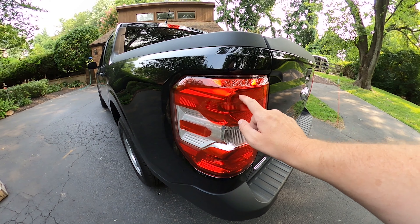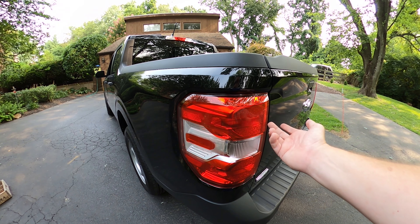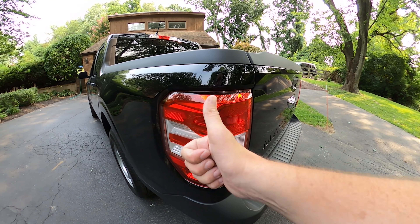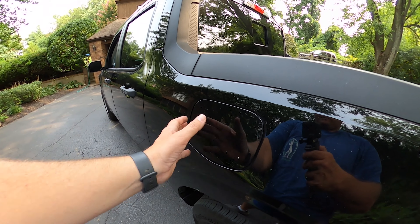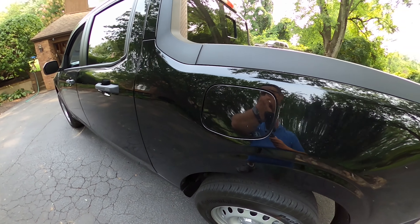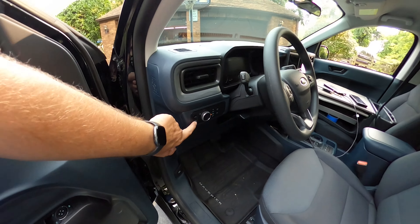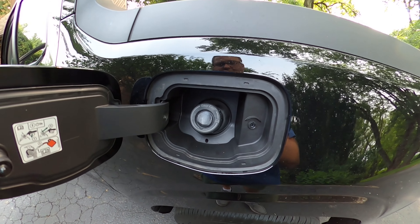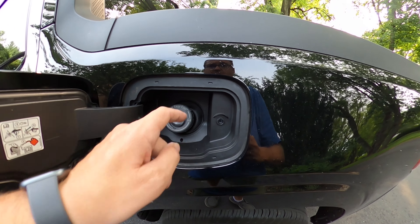The tail lights use standard bulbs — not LED. You get LED in the front but standard bulbs in the back. Why do I like that? Tail lights always seem to go out and I can put some cheap bulbs in there pretty easily. I've yet to get gas in this truck but it does have a locking cap, which seems cool. It does not have a screw cap inside — I just hit my fuel button, it pops up and there's no cap. That might be a common feature on modern cars, but my 2016 Land Rover still has a screw cap.